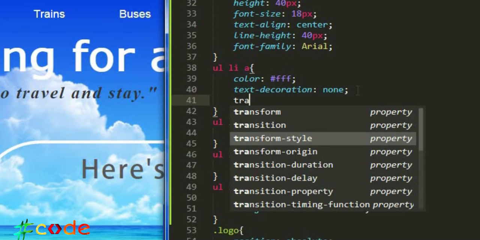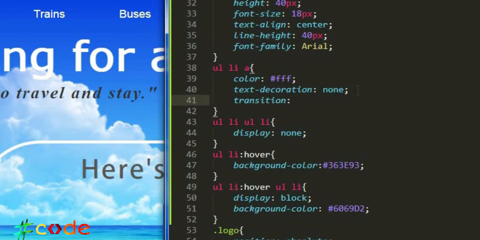So now I'll add some transitions so that it looks more interesting. I'll set transition to 0.3 seconds, that is add a delay of 0.3 seconds.